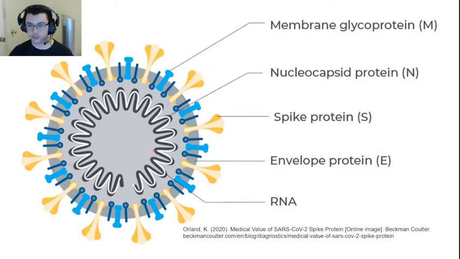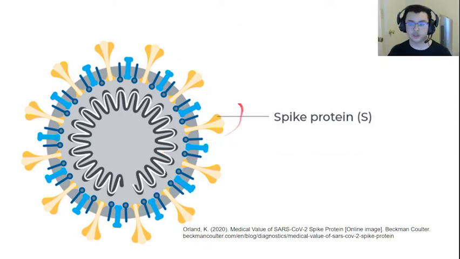Here we have a virus, and in order for it to enter your cells, it uses a protein extension on the outside called a spike protein or S protein. This spike protein attaches to the outside of your cell, called the cell membrane, and uses that to enter into your cell.